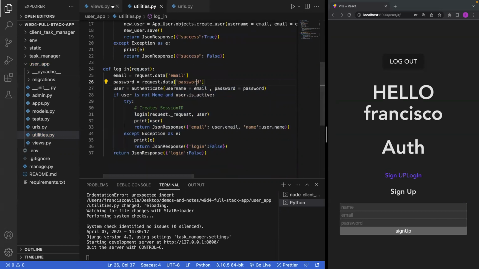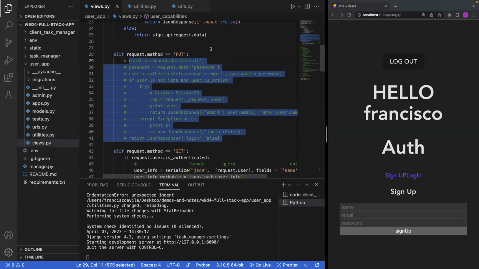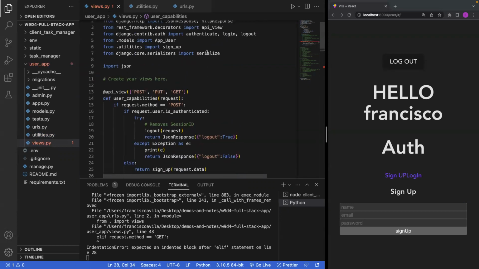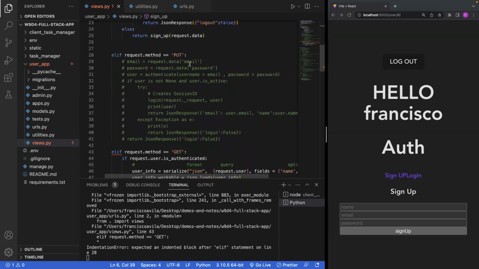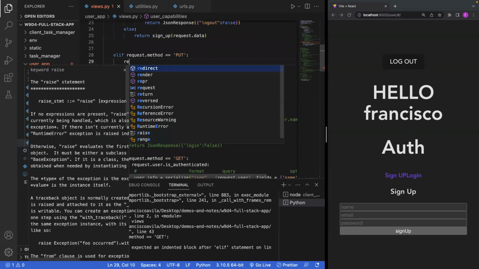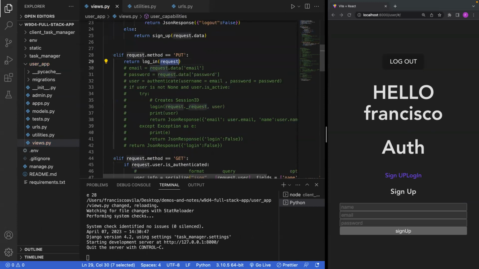The only difference is that we separated the logic and sent it into a request. So now let's try to call that function in. We have sign up. Let's grab login. And we're just going to return login, and it's going to take in the request.